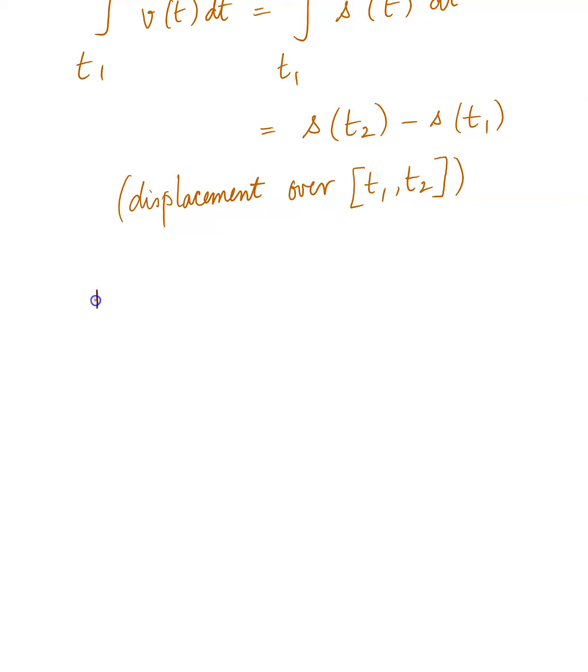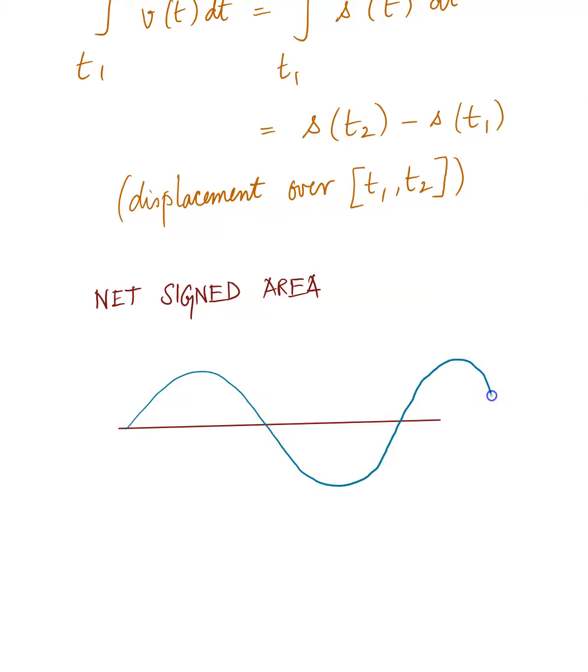So let me explain the concept of net signed area. We have the net change theorem, right? What does it mean? The theorem relates to the integration. So integral means the area. So it's better if we try to understand this as area. Okay. So let's say you had this graph. I'll just stretch this a little bit here.